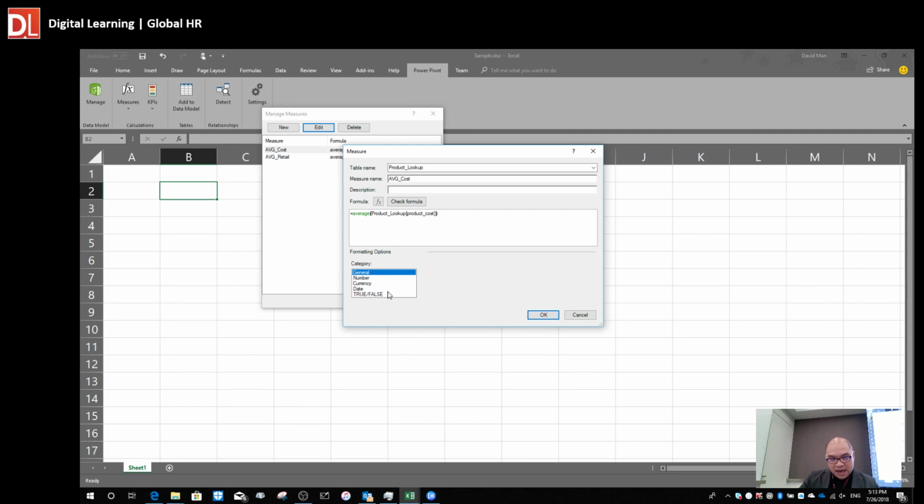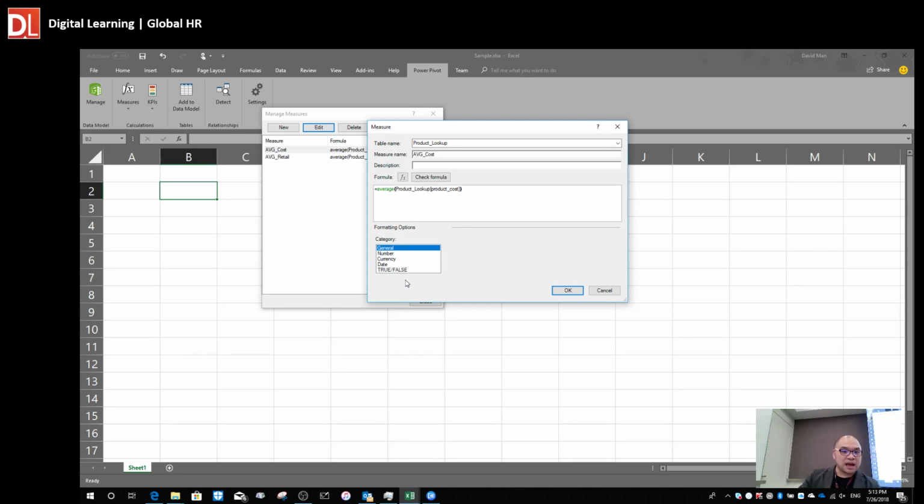Because for each result of those calculations, we should assign a suitable data type. Here, for example, you will do the calculation to calculate the FH product cost. By default, it will give a general data type for the result of the calculation.